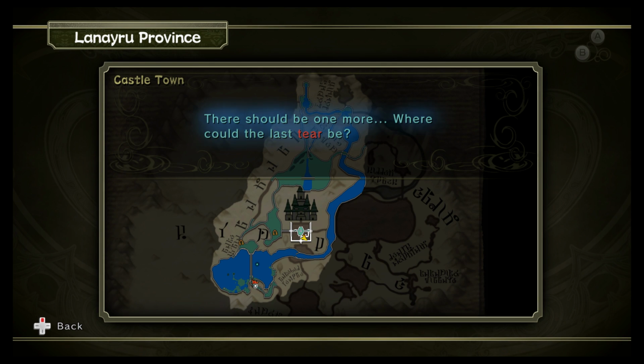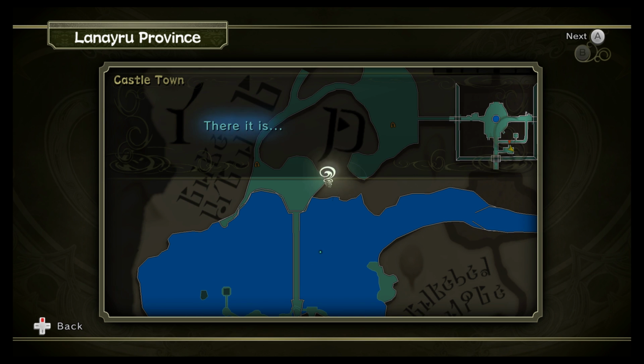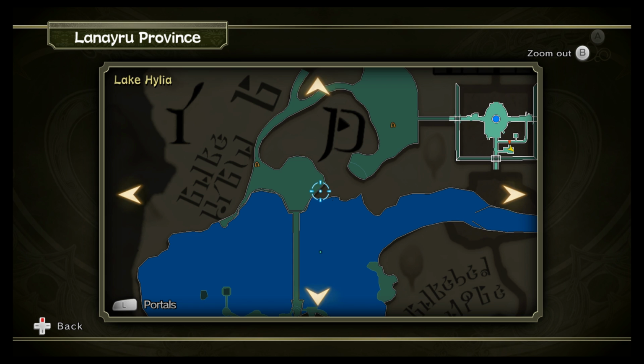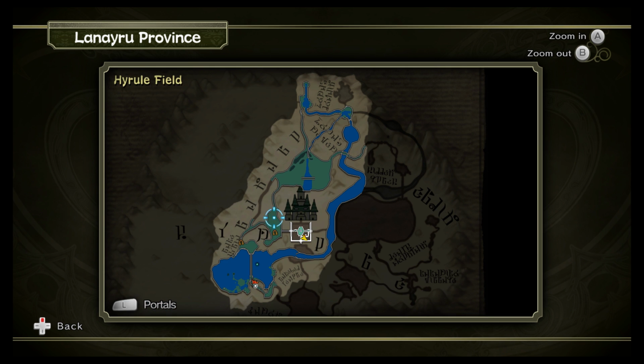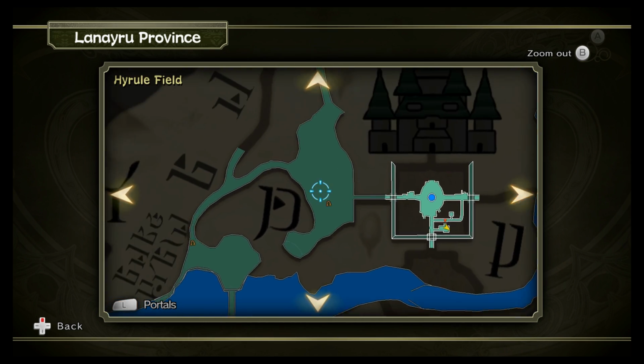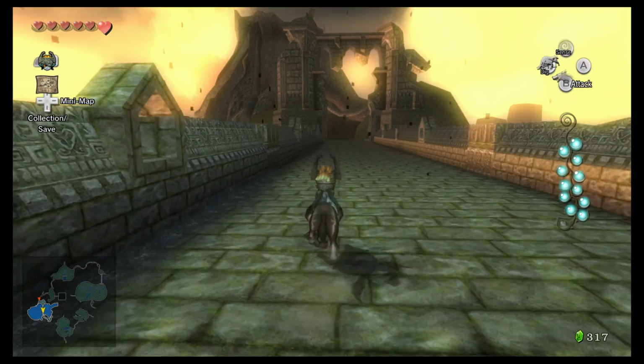Where can it be? It's going to... Oh no, yeah, of course, it's all the way back there. Oh my God, it's really weird. You just made us run around all this distance and now you're going to make us run back there. Oh, sorry. So it's back out here and around. Yeah. Okay, it's not too bad.